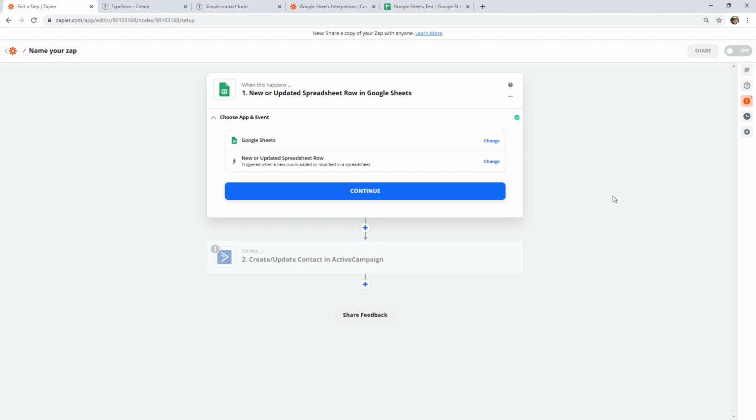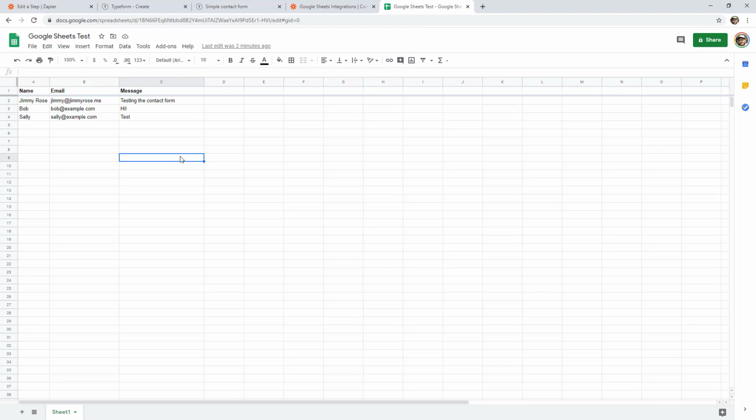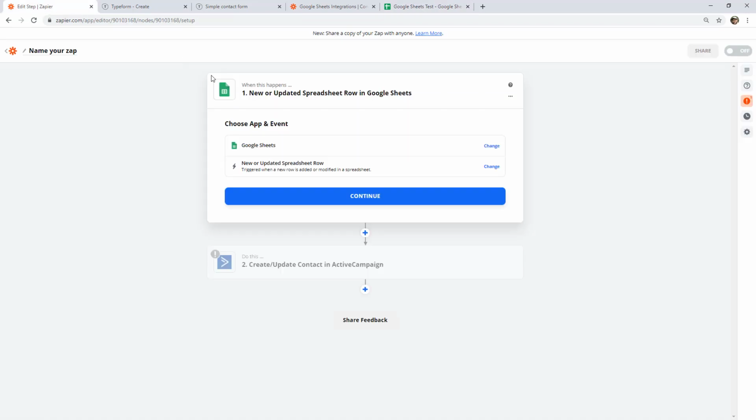So using this trigger, we could actually use this exact same workflow here so that if I come in later and change the information based on something we spoke about, I might change the message, and that will actually trigger this new or updated row. And then if we wanted to push that new message through to ActiveCampaign, thankfully this says create or update contact, which means we can actually update that person in our CRM with the new message.